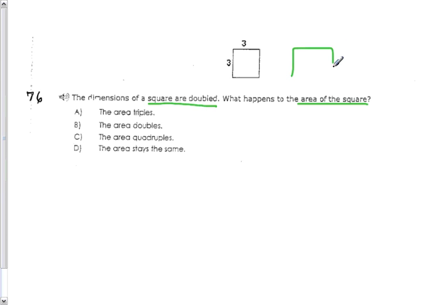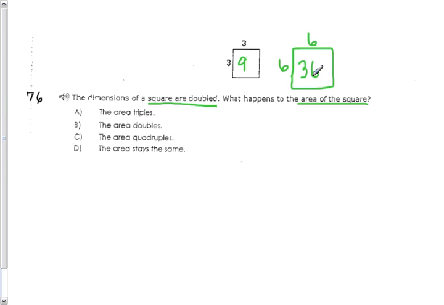So let's come over here and draw us another square, and I'm going to try to draw it slightly larger. So let's look at the area of this smaller square we start with. With dimensions of 3 by 3, this has an area of 9. And so if a square doubles, now this is going to become 6 by 6. So now this is twice as big as this one. We do the area, which is 6 times 6, or length times width. We get an area of 36.